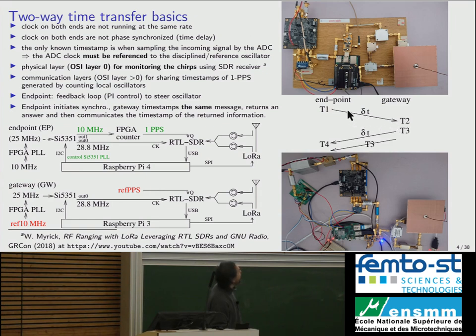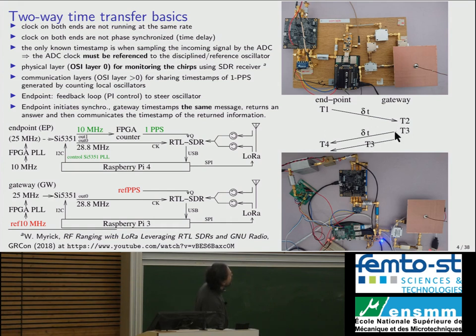And because this is the same message that you're timestamping on the endpoint and the gateway, you can actually deduce delta t from the second transmission here, that is the return signal from the gateway to the endpoint. So if you have this ping-pong message between gateway and endpoint, you can have twice delta t. I will not get into the equations, but it's kind of obvious that if you have T1, T2, T3, and T4, then you can get delta t by subtracting these two quantities.